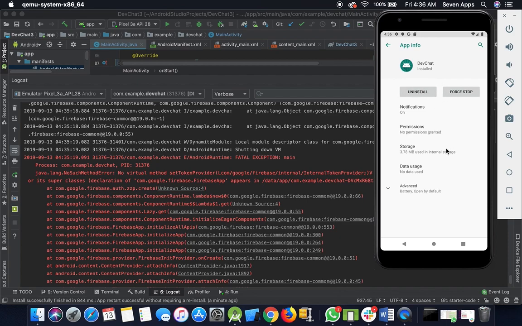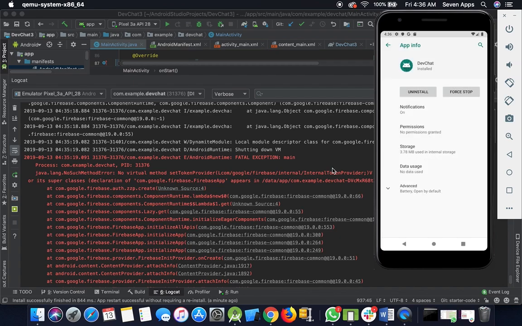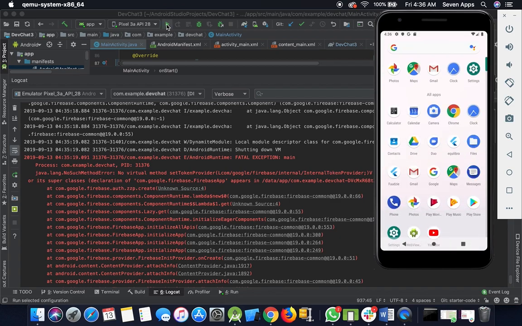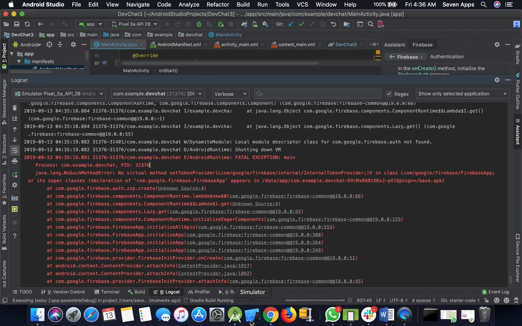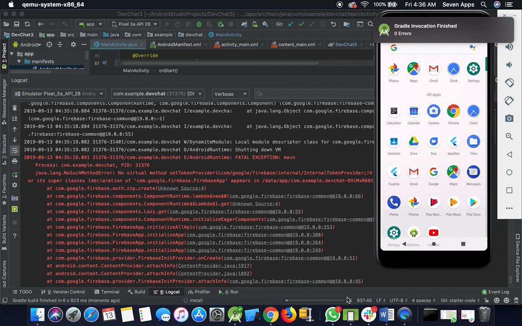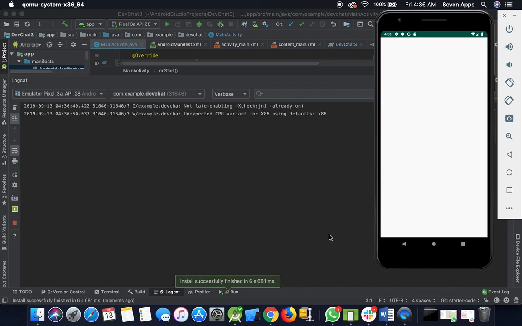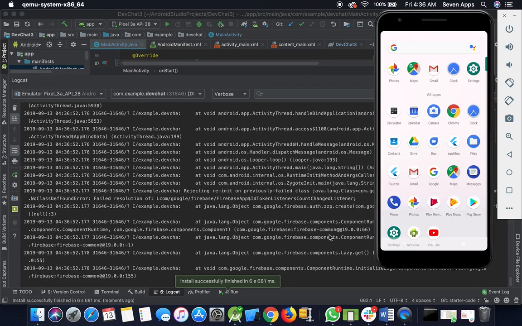Let's uninstall the old version and see if it will work. I think it's... try again. Still not working.